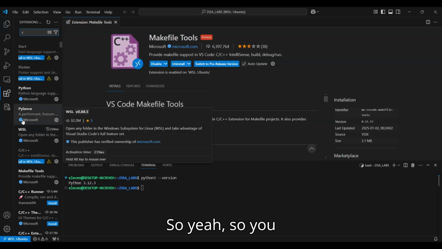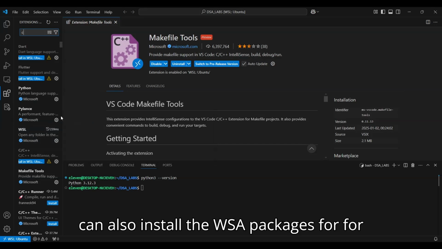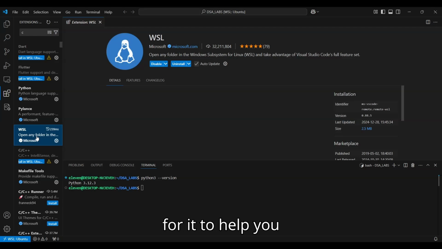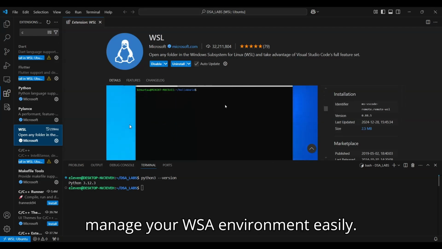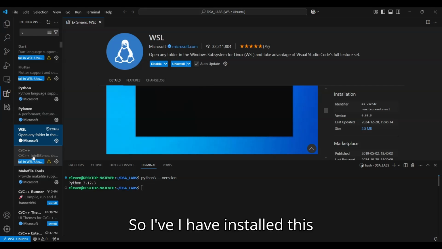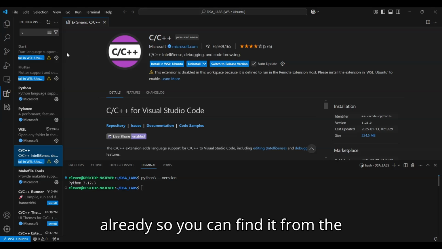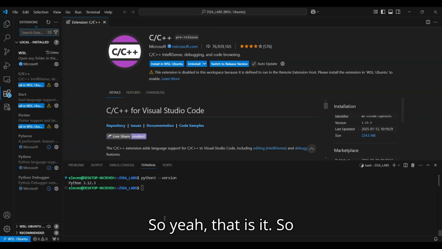You can also install the WSL extension to help you manage your WSL environment easily. I have installed this already. You can find it from the extension manager. So that is it.